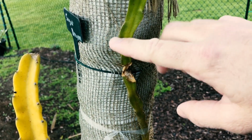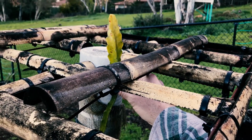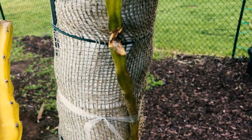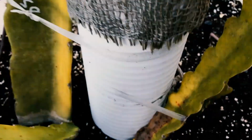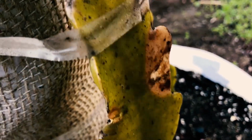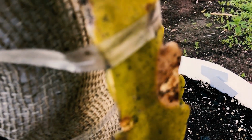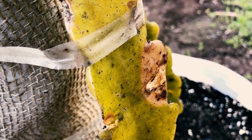So I'll probably have to cut it here and see if I can save the rest of this piece, as you can see. So bummer about that, but I'm gonna leave it. It might stay. We'll see. The stem might bounce back, but that was one piece of evidence to show it easily gets damaged by frost. There's some down there by the stem as well. See that rot? And some right here too. So that is all frost damage right there. This is gonna come back. I could probably cut it off, but I'm just gonna wait a bit until it warms up, or if it continues to spread. It hasn't really spread much at all.